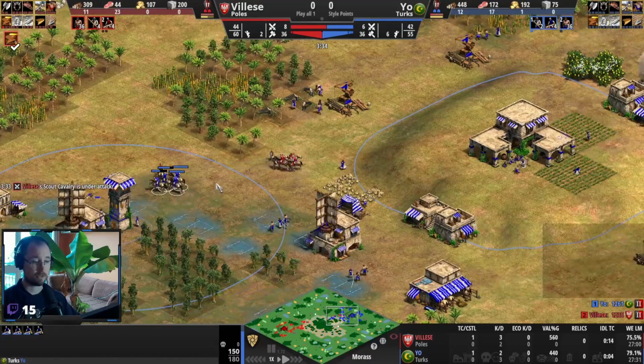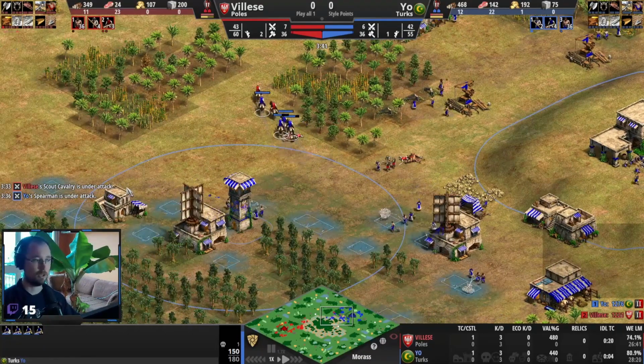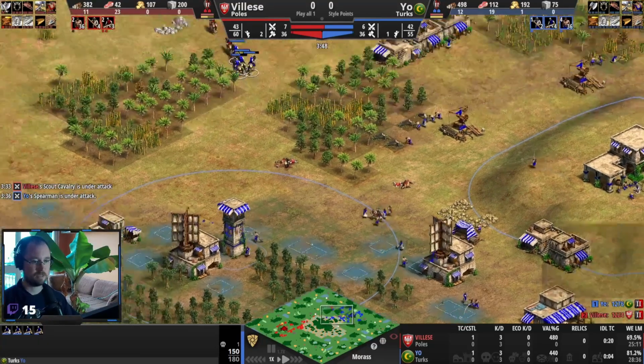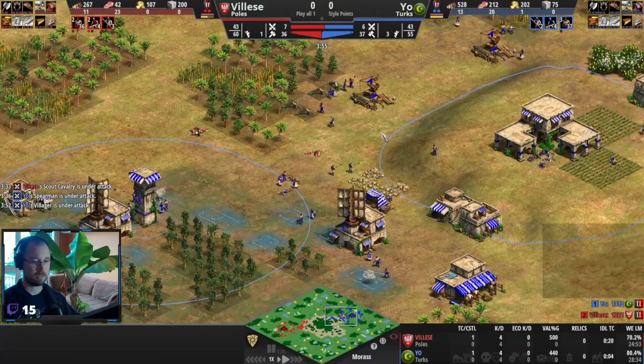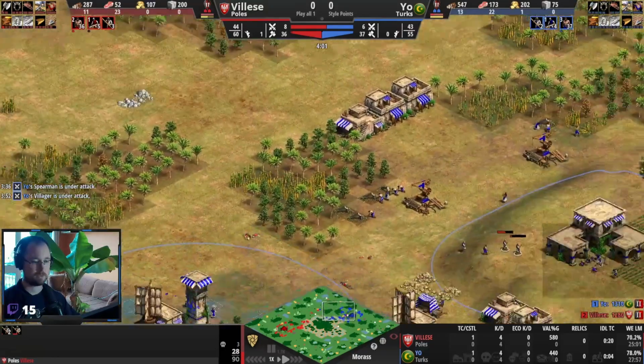So I think Poles are a much stronger civilization here. But usually it's Yo playing as the Poles and absolutely dominating people. Here it's Villese, and yeah, people say the Poles are kind of broken in a way because they're able to spam Knights, spam Cavalier later on in the game, which can just end the game so easily.